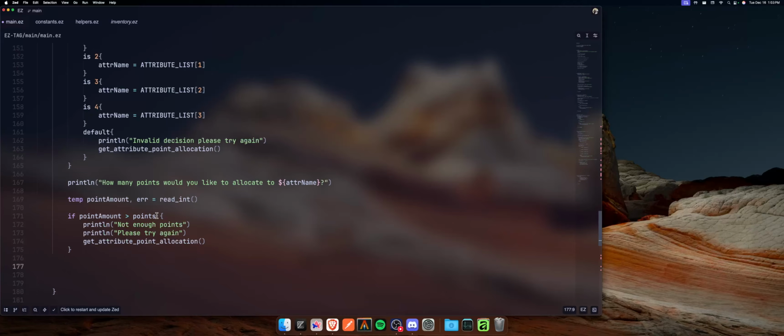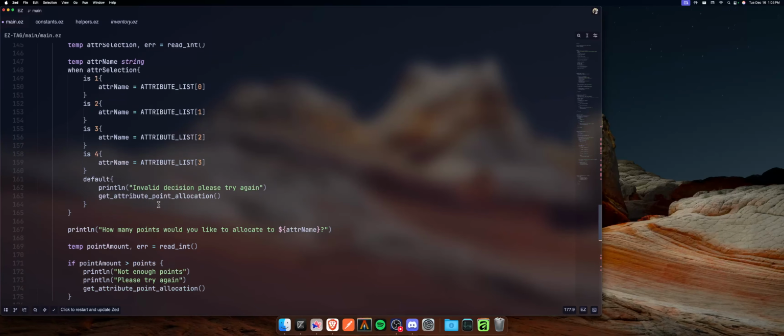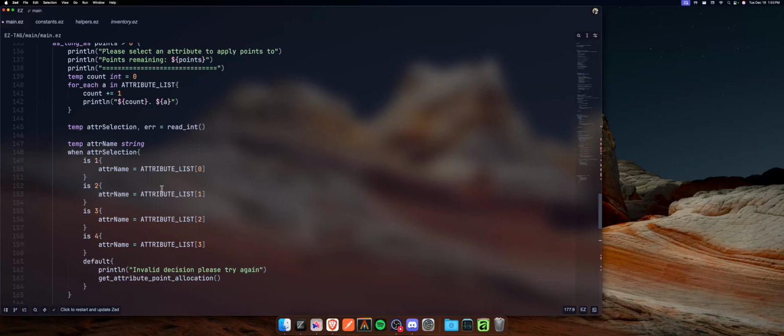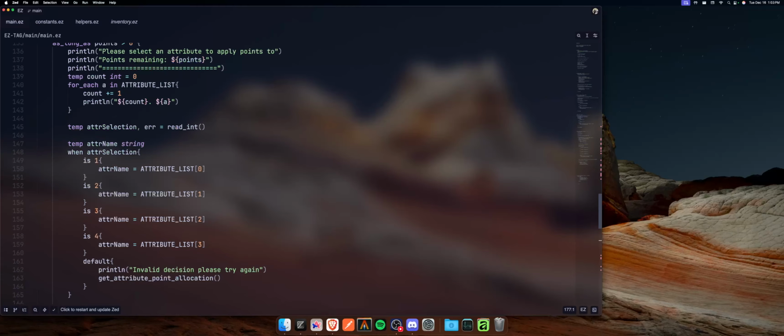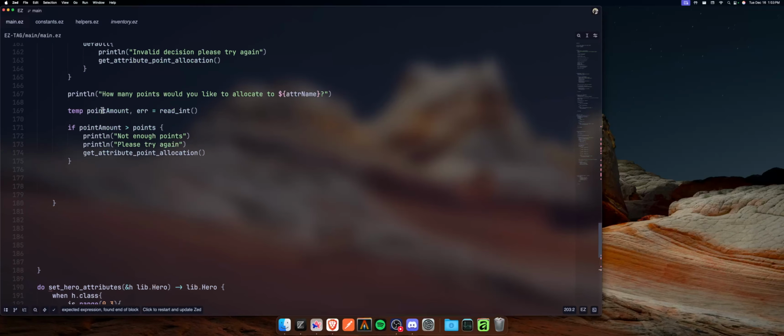Okay. Now, oh, I forgot that this is a constant, so it has to have a fixed size. All right. So, how many points can I allocate? Okay.